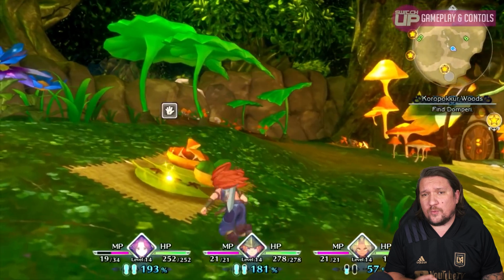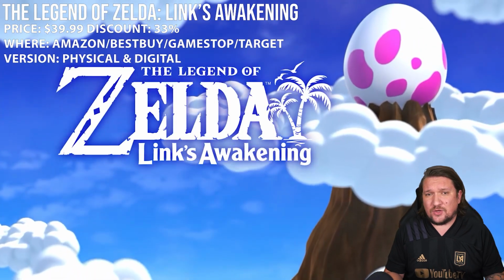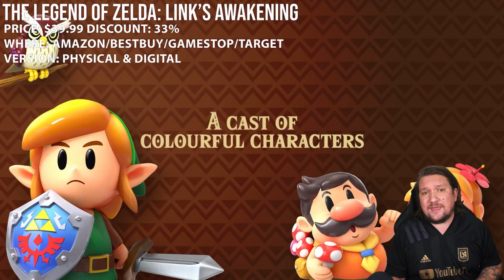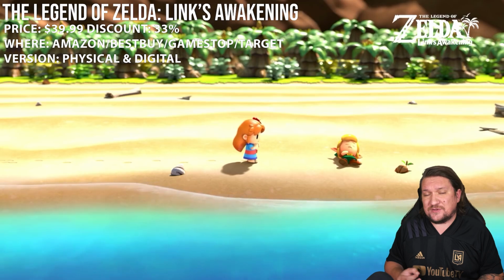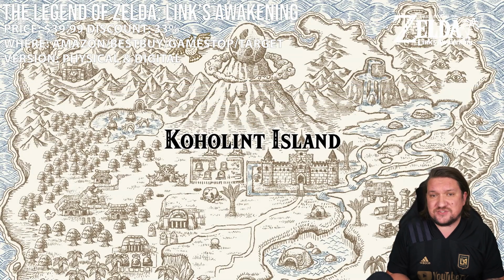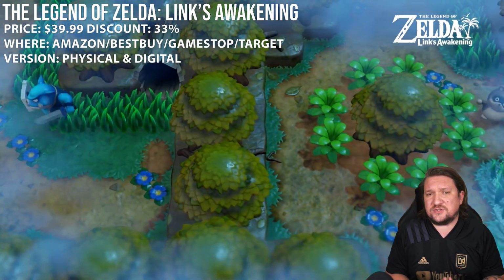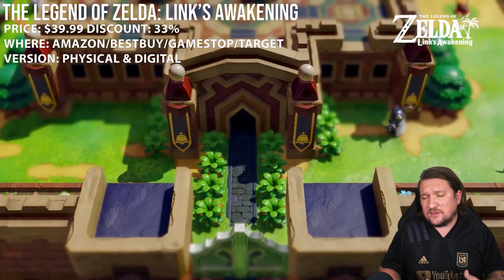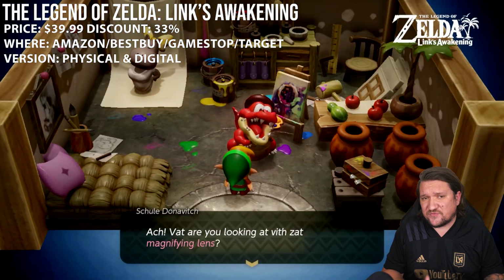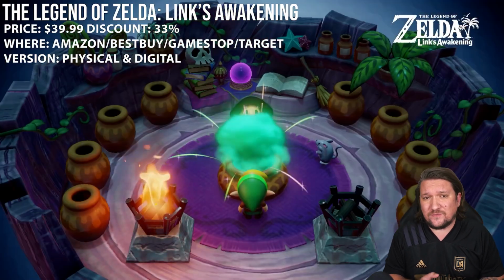Alright, so let's go first party then, and while we are on RPGs, Link's Awakening, I don't know how much I really need to say on this one. It's a classic and it comes with the usual quality you would expect from any game that comes attached with the Zelda name. Here, nearly everywhere is advertising this price, and it also includes a digital and physical option if you're more inclined to go digital. A remake though of the legendary Game Boy adventure, this one is almost isometric action, and you'll be exploring this world hacking and slashing your way against huge numbers of enemies. You'll be traversing dungeons of course, and then you'll also just be working out where the hell you are, because this place, it's far away from Hyrule. This was a nice surprise remake, and now this price makes it a whole lot sweeter with 33% off.